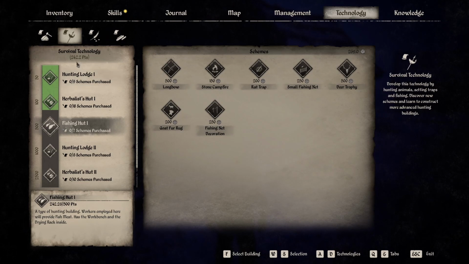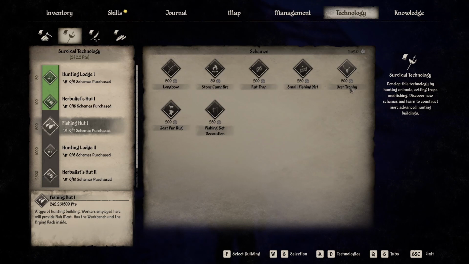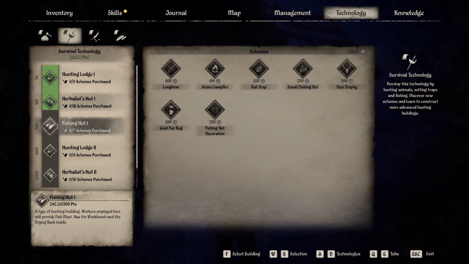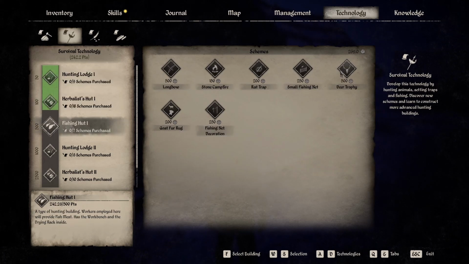That requires 500, but that's not too bad. I'm about halfway there. A rat trap. What the hell is a rat trap? Do we have rats? I've never seen a rat. Deer trophy, smallest fishing net. Why would a deer trophy be tied into... Wait a minute. That's hunting, no? No, what the hell is... That's my fishing hut, okay.